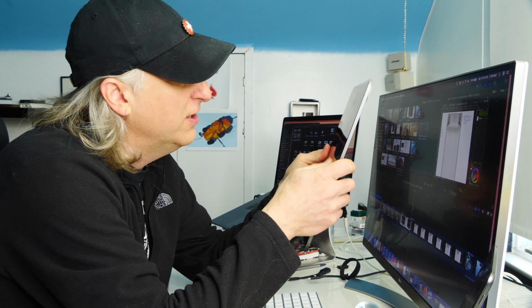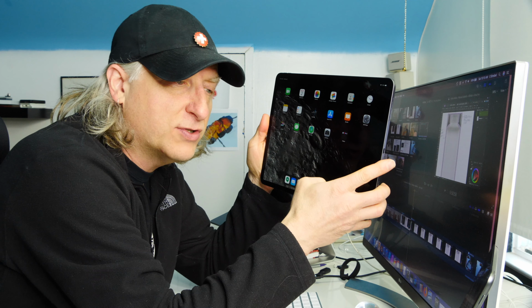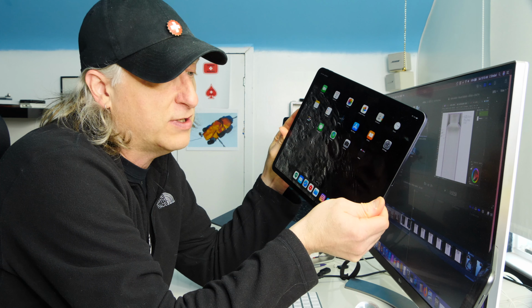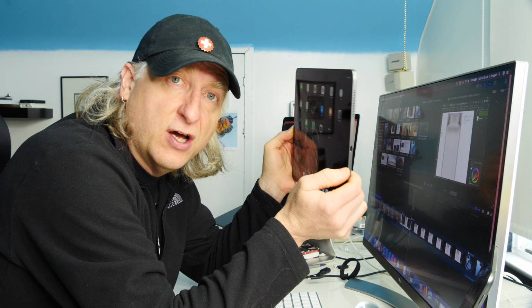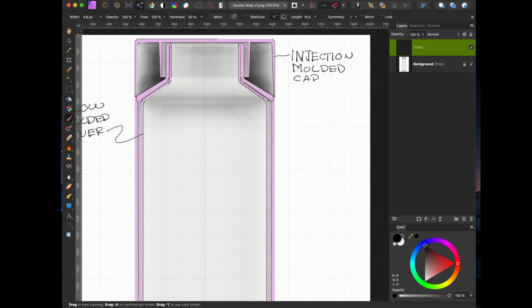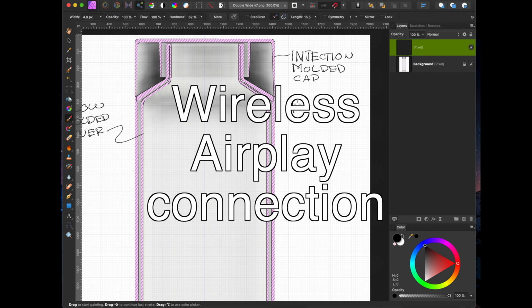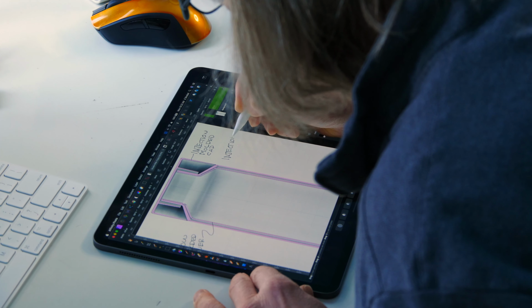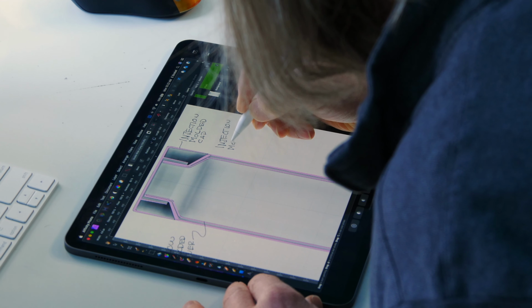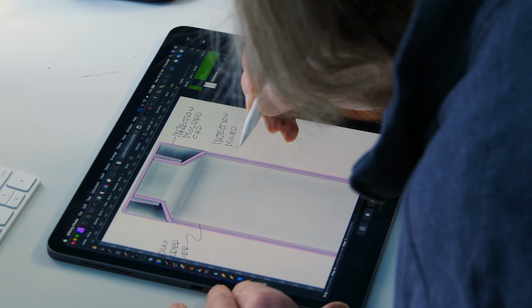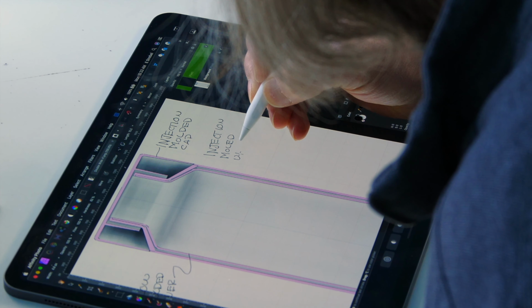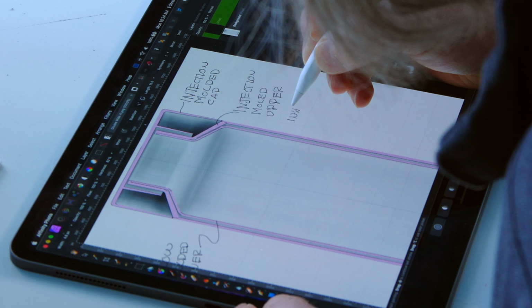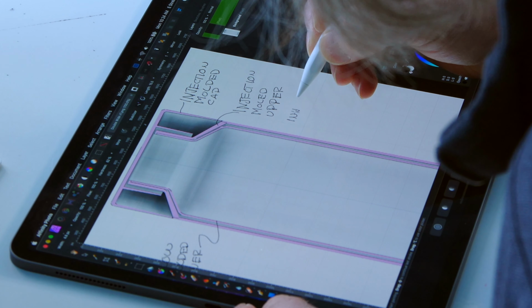I use it for sketching. So let's try it out for sketching. We're going to test it out wired and wirelessly, and we'll try the wireless option first. Here I'm just marking up a drawing to show you how the wireless option works. It works fine for just markups like this, and you're going to see here a little bit of lag where the text right here doesn't show up.